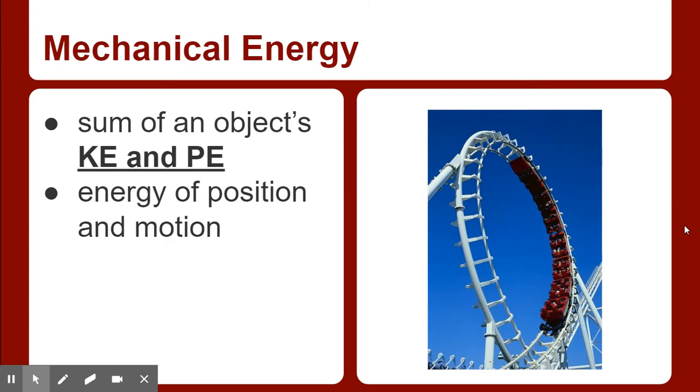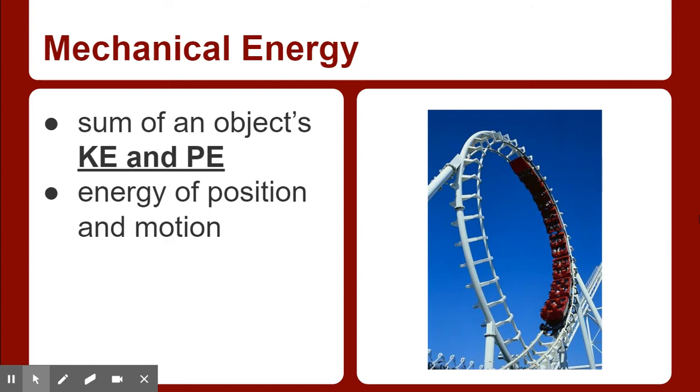It can fit in both of those categories because mechanical energy is energy of a moving object, and so it's got kinetic energy, but it's also dealing with its position, and so it could have some potential energy as well. This example of a roller coaster in motion shows you that the roller coaster is moving and has some kinetic energy, but it also has some energy of position.